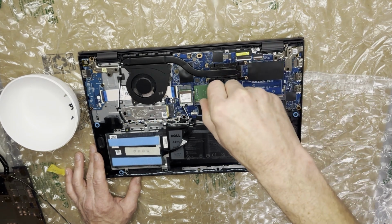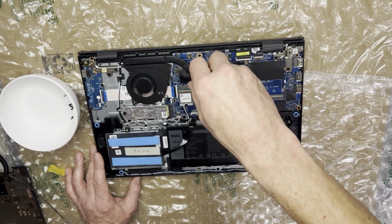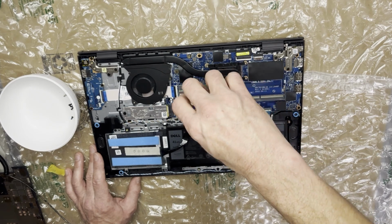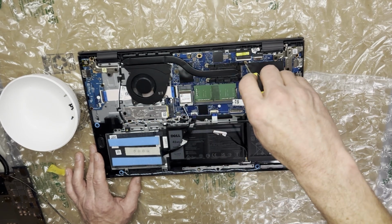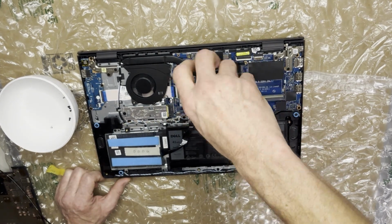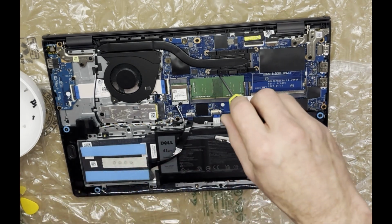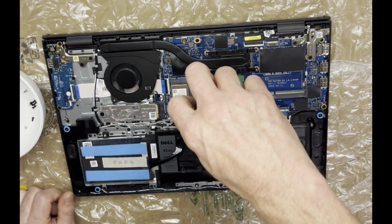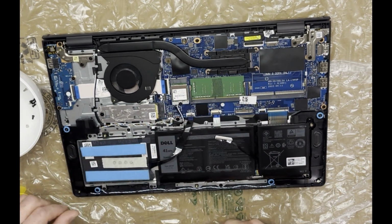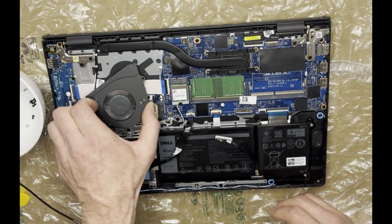I like to remove the screws in a crisscross pattern evenly so I don't put undue stress onto the CPU or bend up the cooler. Once you have the 4 screws off, it should lift right up. But the thermal paste might make it stick, so you might have to wiggle it back and forth a little bit. Oh, I didn't even have to take that off.